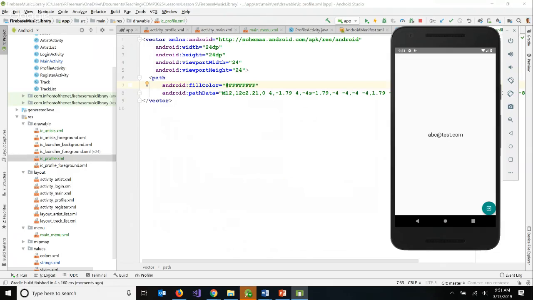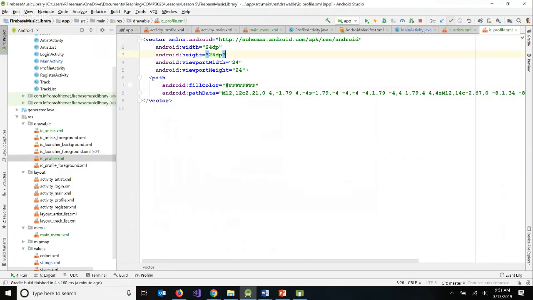If we want to add it to the profile activity, we have to add the toolbar control, which we can do. Then we're going to need to instantiate the toolbar in the onCreate method of the profile. And then we need to add those 2 methods, the inflate method and a similar version of the menu selection, but we have to toggle it. We'll return true when they click profile, and we have to start an intent to load the main activity if they click the main. So mostly we're going to copy and paste this, but we're going to have to make a couple little changes.